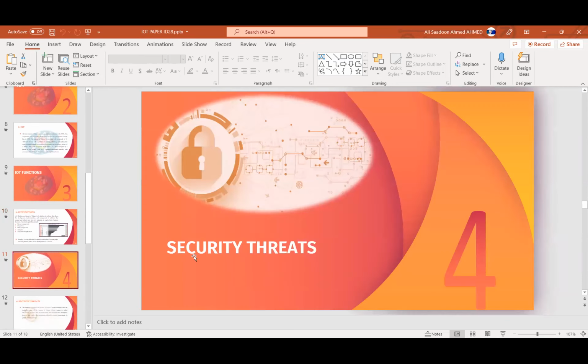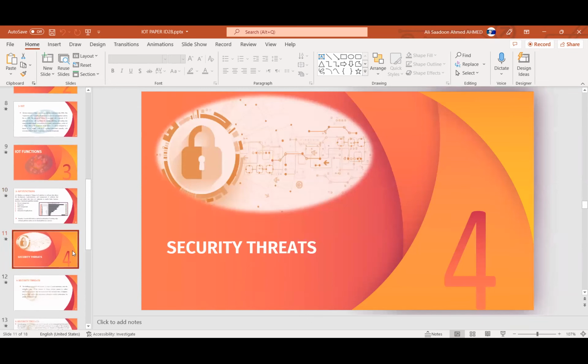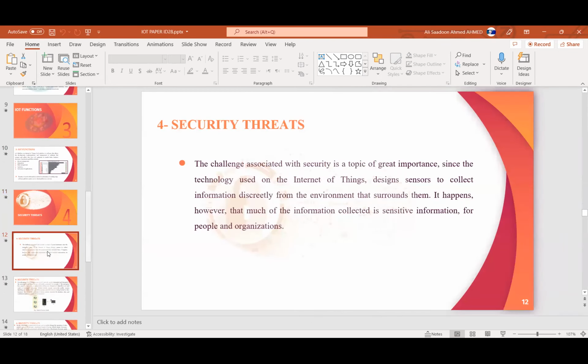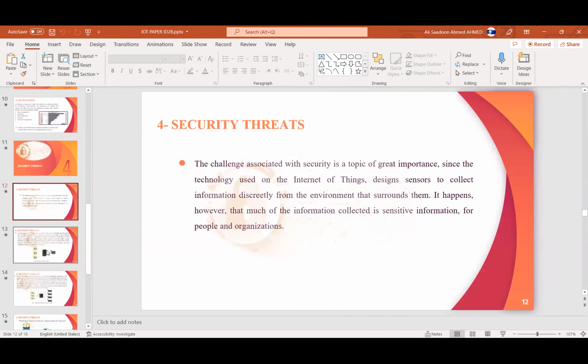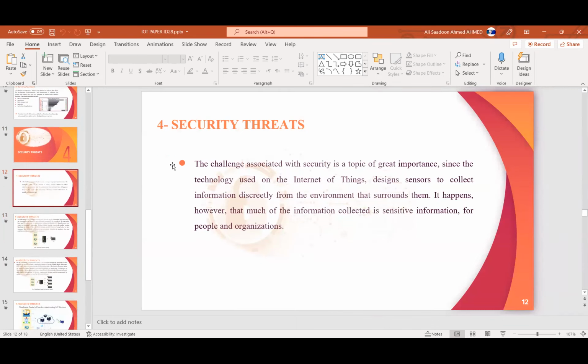Next slide, security threats. There will be three sections for this part. Section 1: the challenge associated with security is a topic of great importance, since the technology used in the Internet of Things is designed with sensors to collect information directly from the environment.